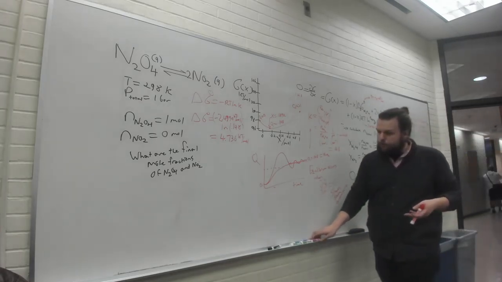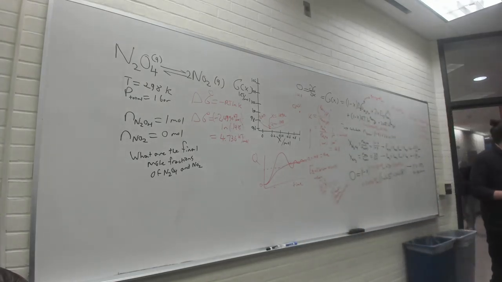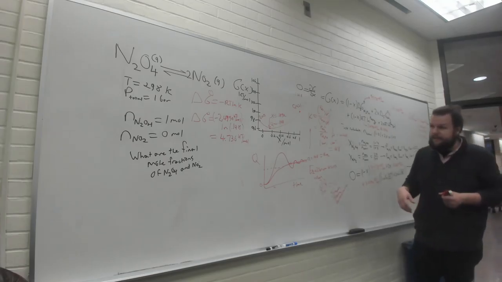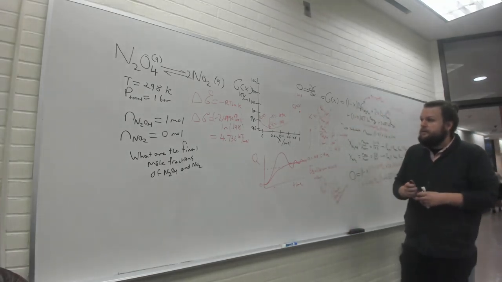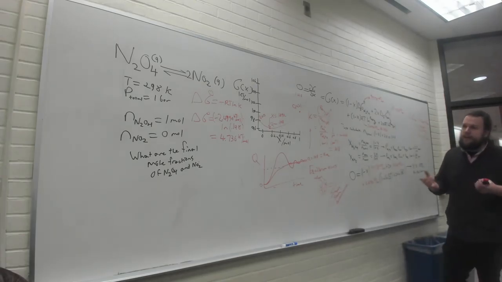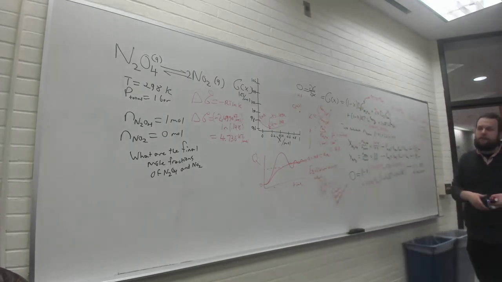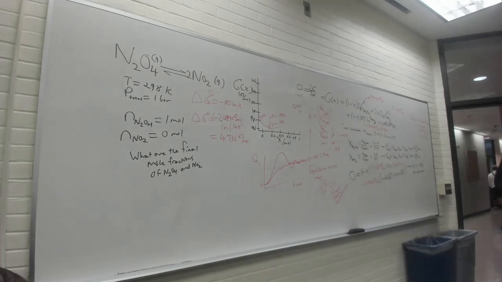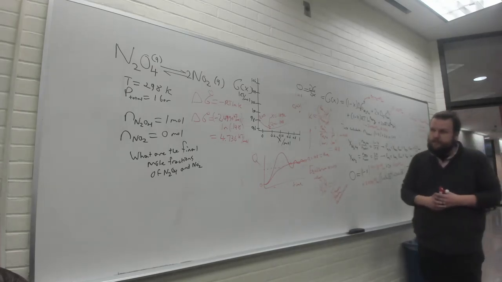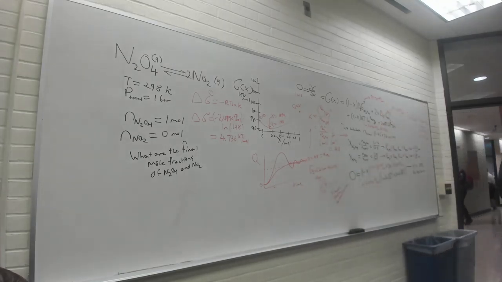We don't know how long that's going to take yet. Some reactions will take forever, and we don't know that. Kinetics are going to teach us that. Once we learn some kinetics, we'll be able to go back and learn a new way to think about equilibrium, which is that the equilibrium constant is the ratio of the forward reaction rate divided by the reverse reaction rate. So kinetics and equilibrium are connected, but the time scale at which these things happen is not clear from equilibrium. Okay, so that was a lot of math.